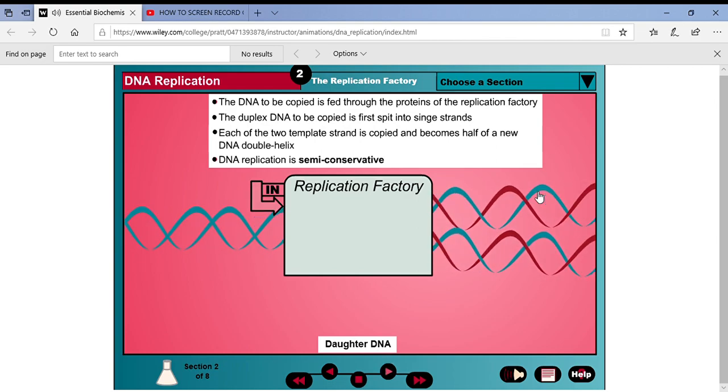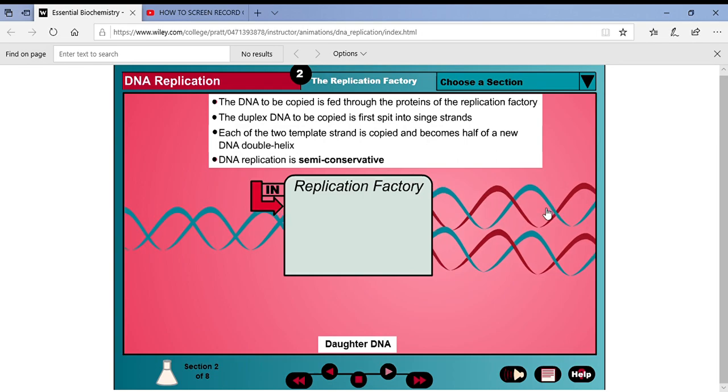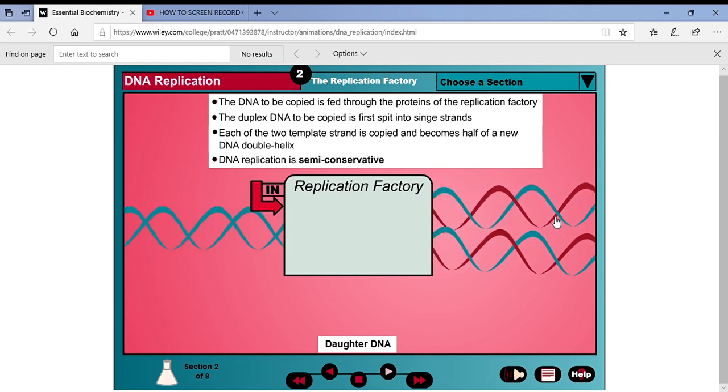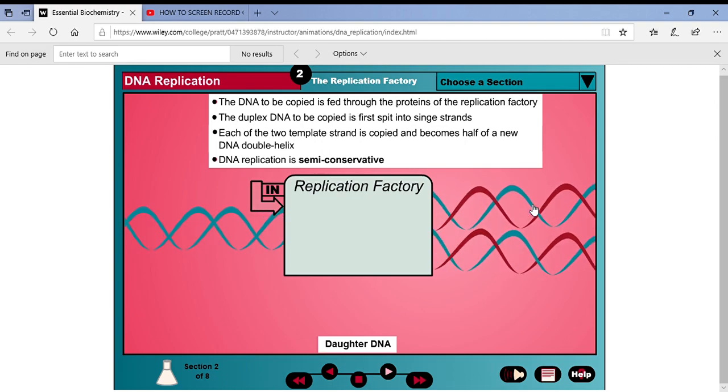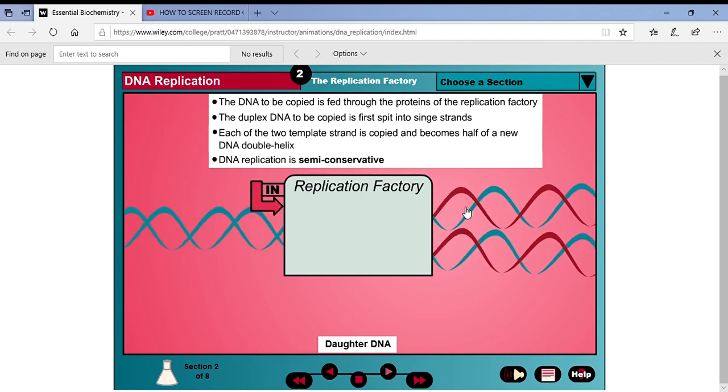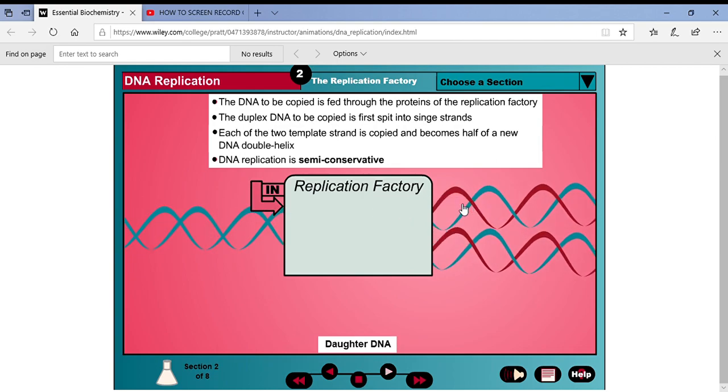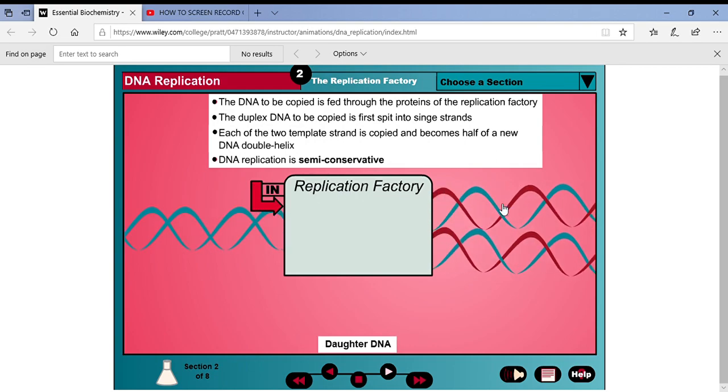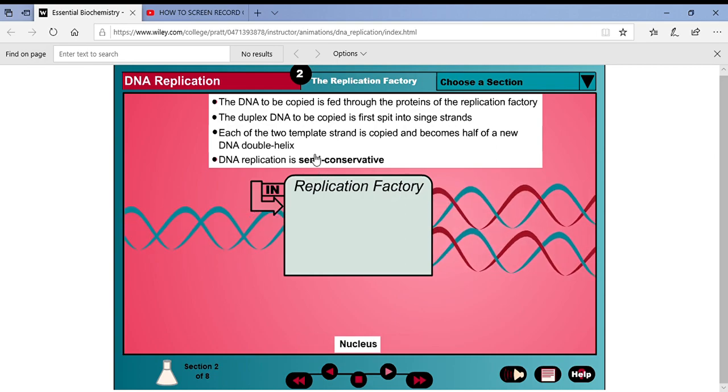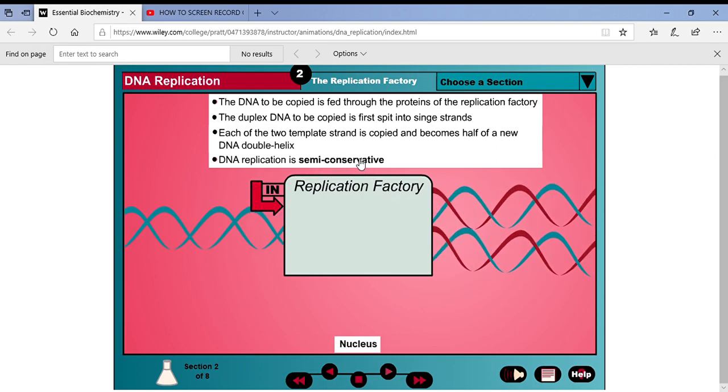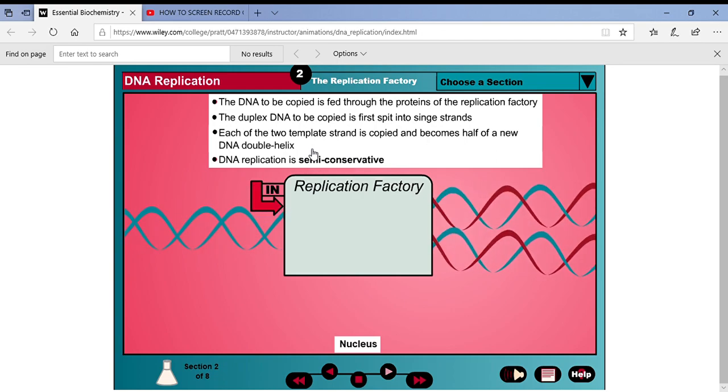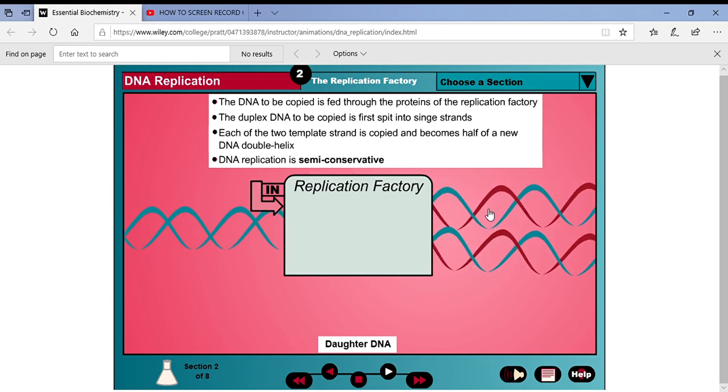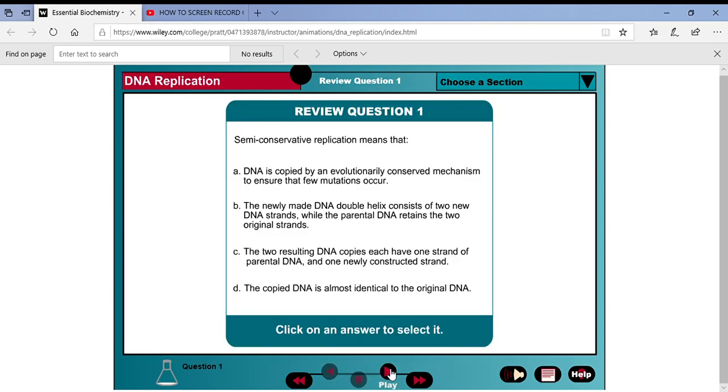We're going to open up the two strands of this DNA molecule and each blue strand is going to serve as a template upon which we copy a complementary new strand. The red is made of new nucleotides, the building blocks of DNA, and the blue one is the original strand. The fact that we have half of a new molecule made of an old strand and half made of new, that's called semi-conservative. Half is kept; half of the new molecule is the old strand and half is a new strand.